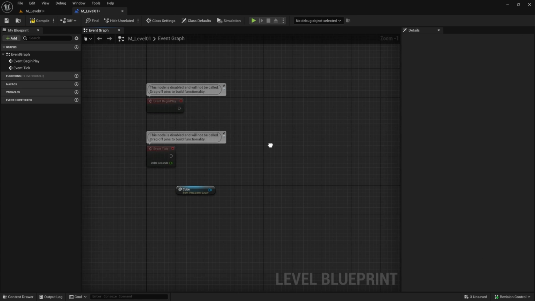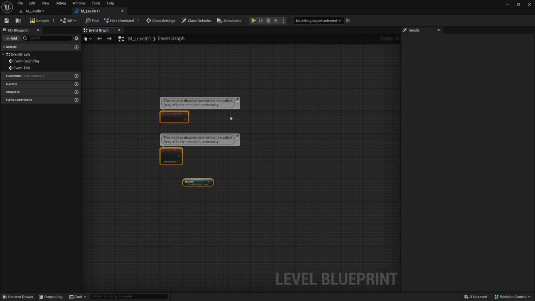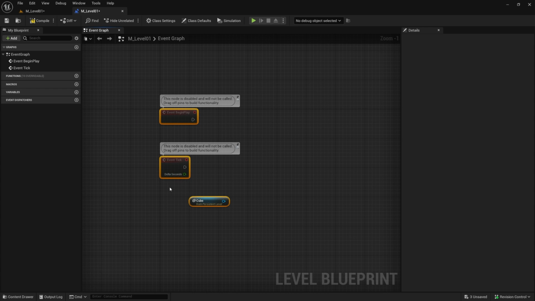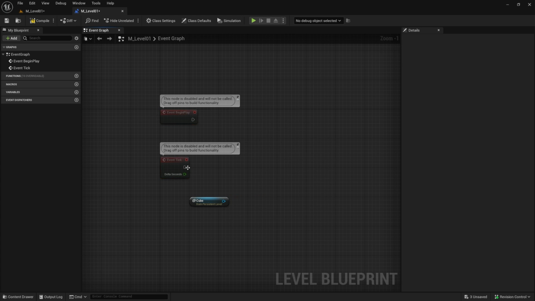So let's increase this lovely level blueprint. Now, this is a node-based system, right? And every node will have its own color depending on the type of node it is. If you see a node that has a pin that starts something and it's the color red, it's called an event type of node.